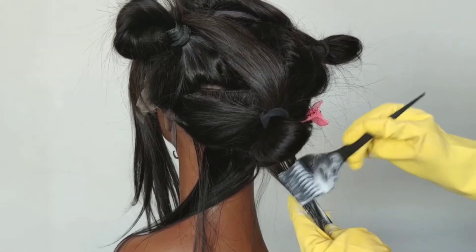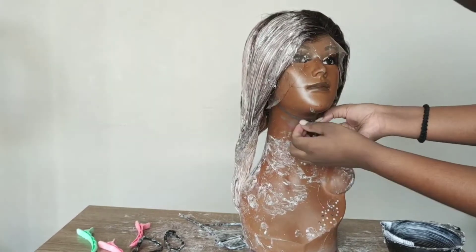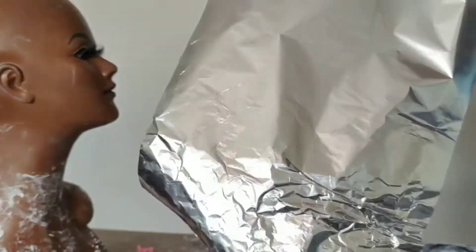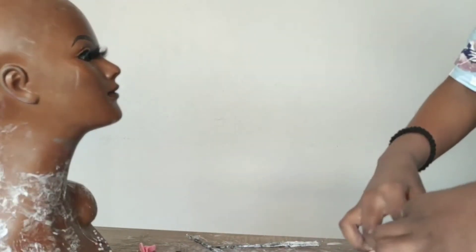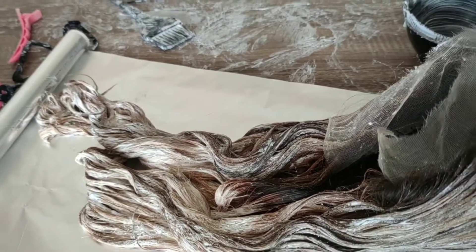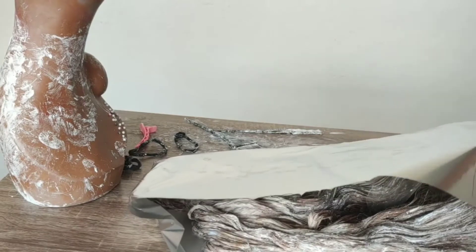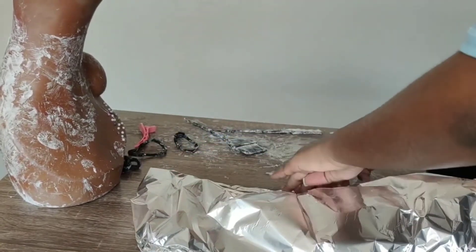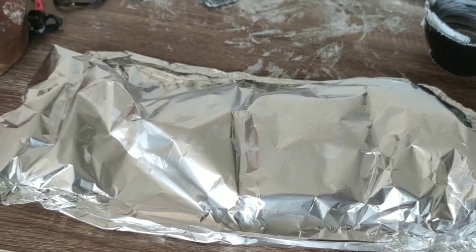I'm applying it from the back of the wig to the front, going in with 40 volume and leaving it on for about 1 hour. If you want the lift to be a little faster and give you a brighter color, you can take some normal foil — no-name foil from your local store, any type will work. Carefully place the wig onto the foil and wrap it on top. You do not want to squish it down; just make sure you've sealed it all the way around so no air is coming in. That will help the wig lift faster so you get a brighter result.